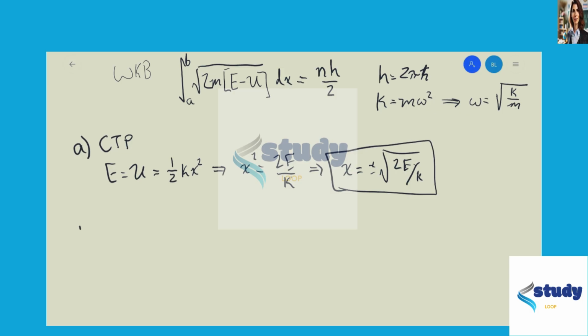Part B is having us use these endpoints as our a and b in the system. And so I'm going to rewrite our integral now. Instead of the integral from a to b, we can do the integral from negative a to a, because b and a have the same magnitude overall, of the square root of 2m times now the difference between E and our 1/2 kx squared number. And that is an integral dx.